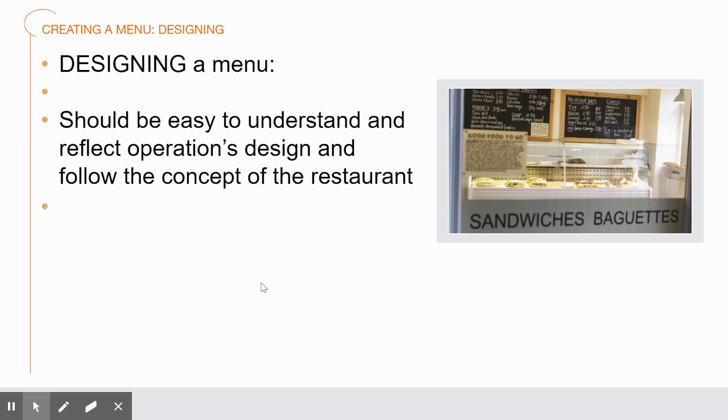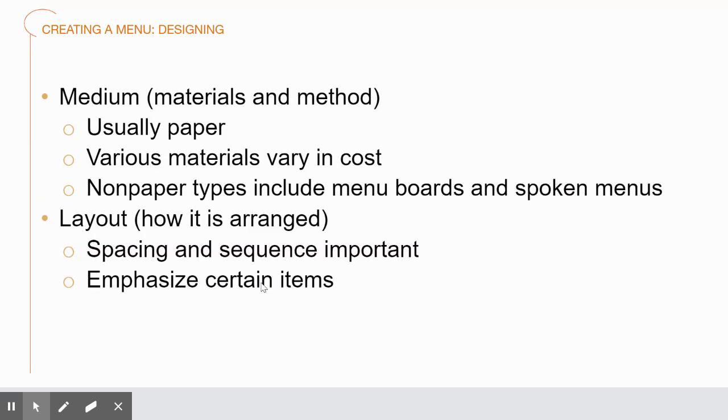When you design the menu, it needs to be easy to read. You absolutely cannot have a menu that people can't read. So you want to look at what medium you are putting your menu on. The medium is the type of paper or how you present that menu. Thick paper stock is going to be more expensive and durable, but it's also a little more elegant and high class. Thinner is less durable and a little more casual.